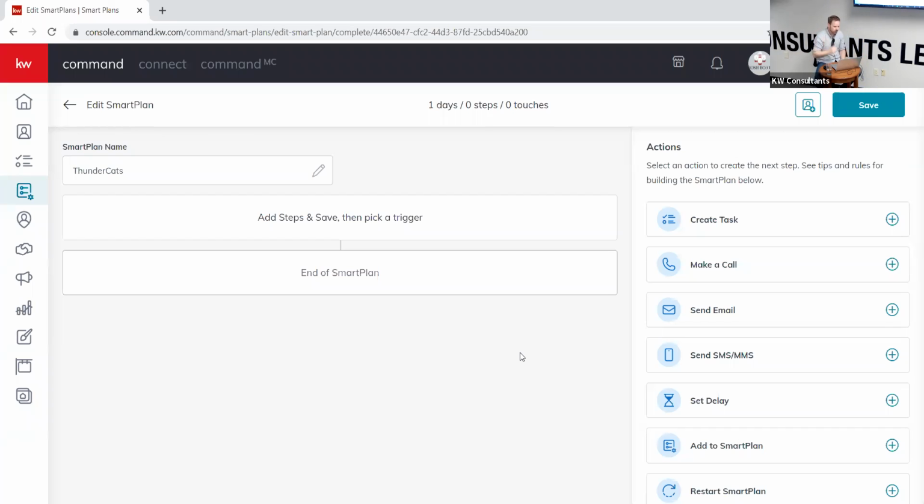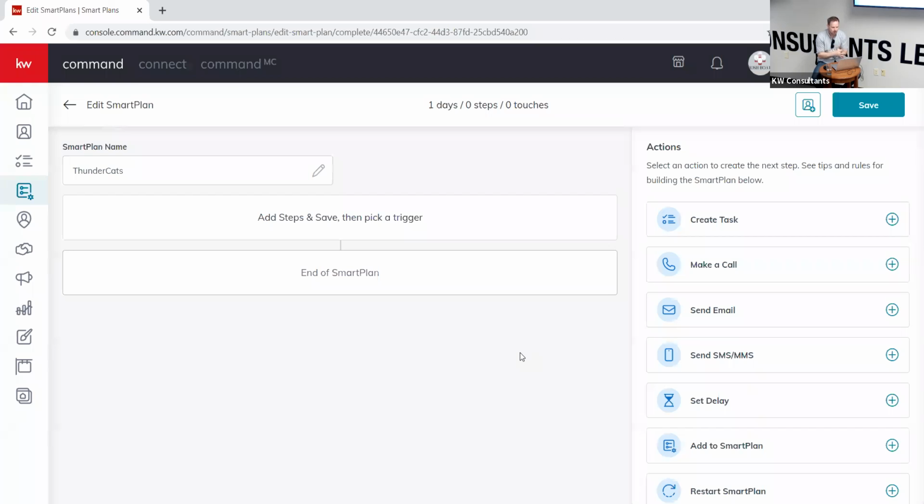But that brings up a great point. We might actually jump back to contacts and talk about how easy it is to transfer your contacts back and forth between the team. Something that I should have remembered, or Jim Vickers should have. No, it's fine. But real quick, we'll just quickly run through smart plans.